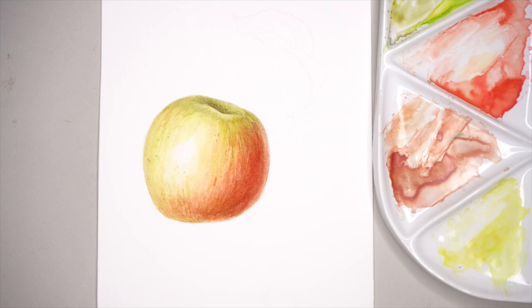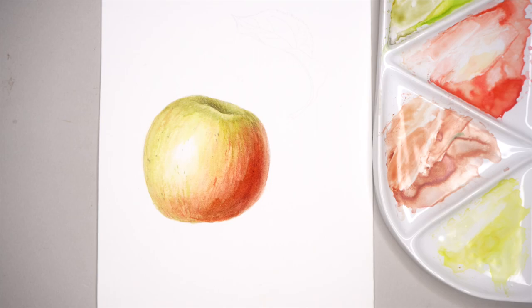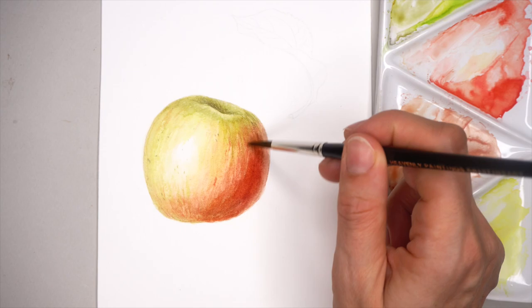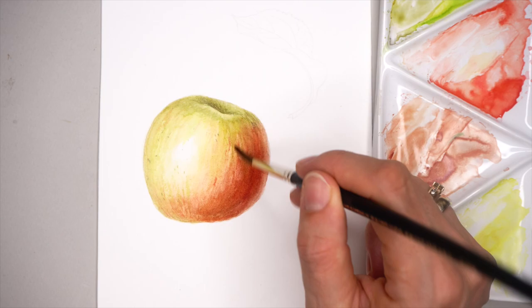Now I'm at the finishing part of painting this apple, and this is an amazing tutorial for you to try. You can push yourself and paint more, add more layers and details — it's up to you. I enjoyed this very quick study of an apple — an amazing exercise for testing your painting of round subjects. Hope you learned something new and enjoyed this tutorial as well. Thank you for being here, and see you in my next tutorials — bye bye!